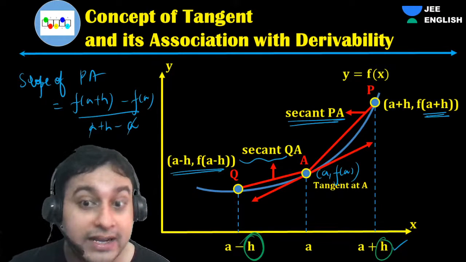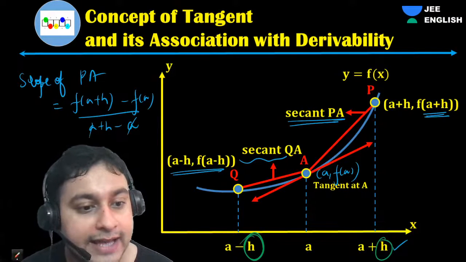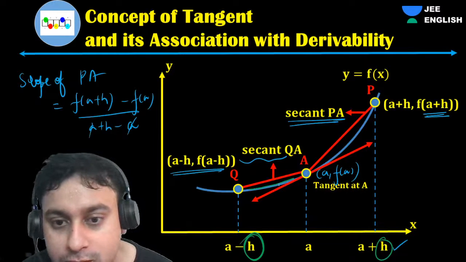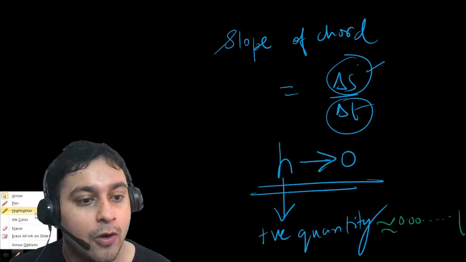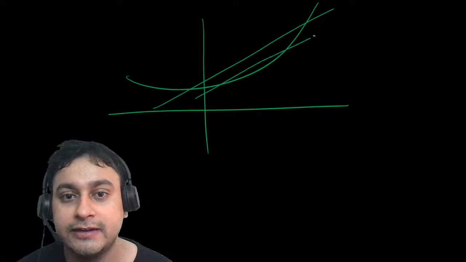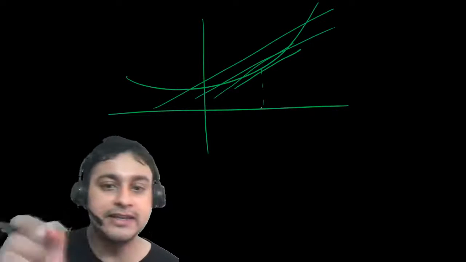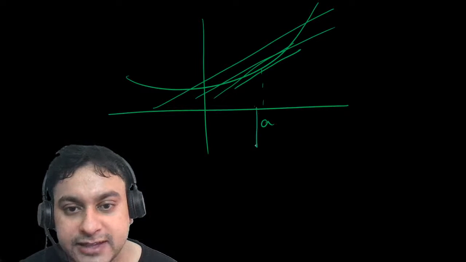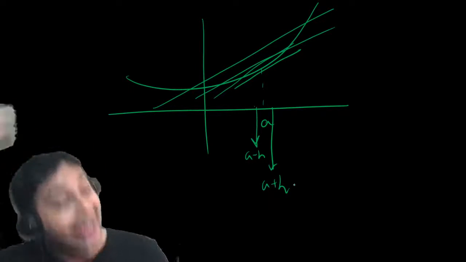So that chord will actually become a tangent, right? Because if you go closer, the graph won't look like a chord now. Like f of x was like this, it was a chord or a secant, then it comes closer. Then finally one day it will be so close that you cannot tell me the difference. So a is here, and a minus h will be very close, and similarly a plus h will be very close.